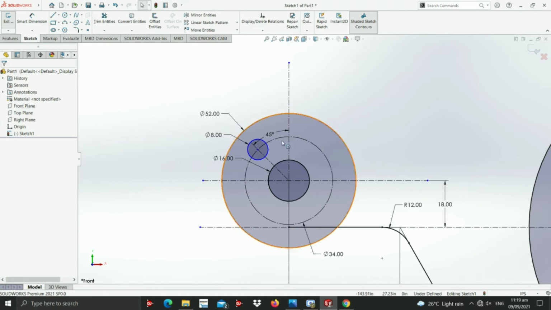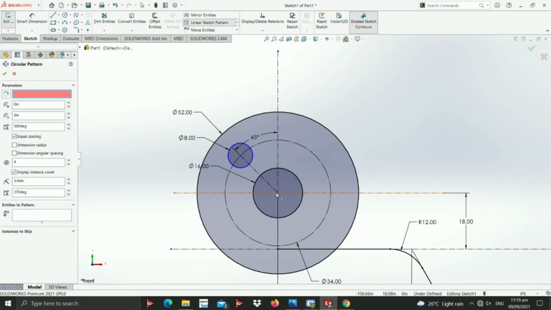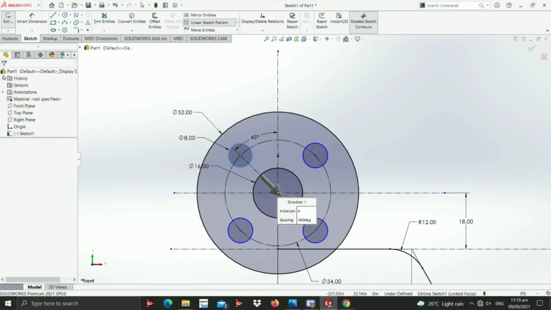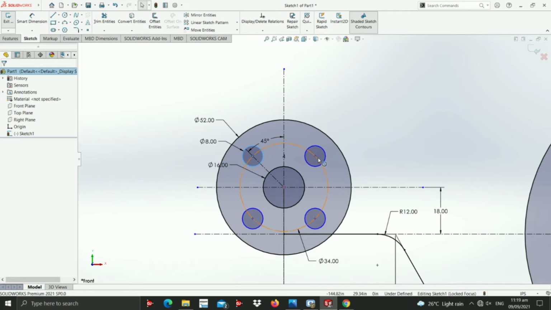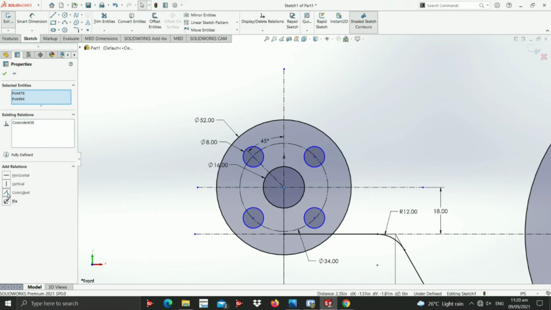Click linear sketch pattern and then select circular. Click parameters on this point, make it 4, and then enter this to pattern and select the circle. And then adjust the circle to make it coincident.